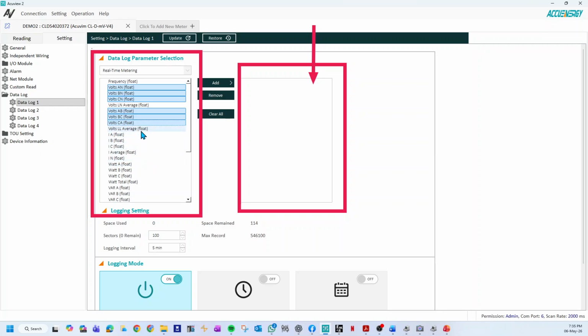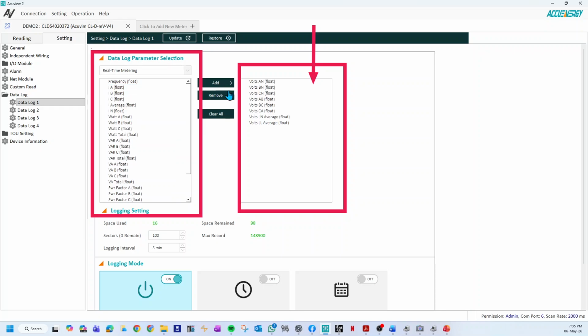If you would like to include the average, you can select the average and then click add. Now you can see that the selected parameters are added in the data log parameters.